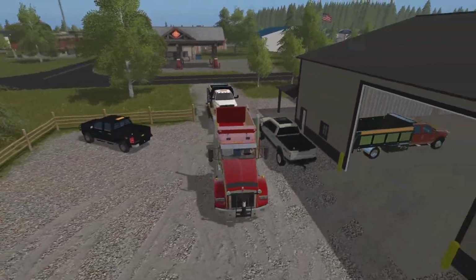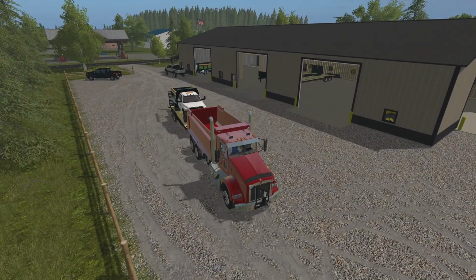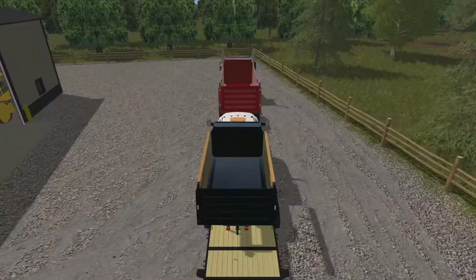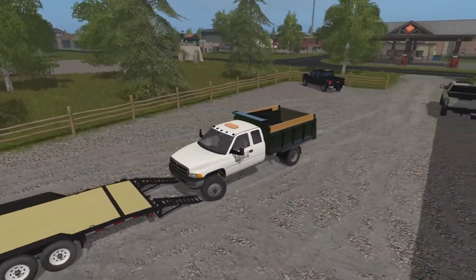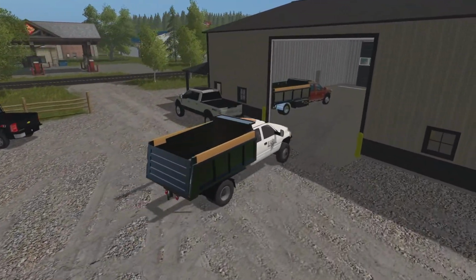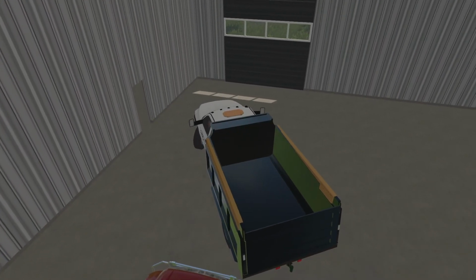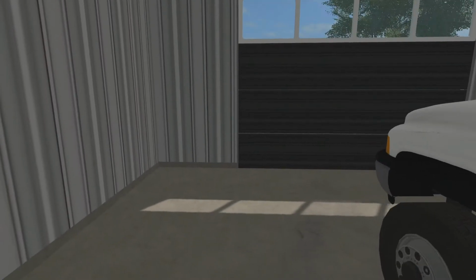Bring this forward. And then this one we'll drive in real quick for the Dodge dump truck there, and as I said, I forget. Yep, it is locked down still. There we go. But we'll hop outside. And I actually like the look of this Dodge dump truck, because it reminds me of the older Dodge models, and that worked out just perfectly.